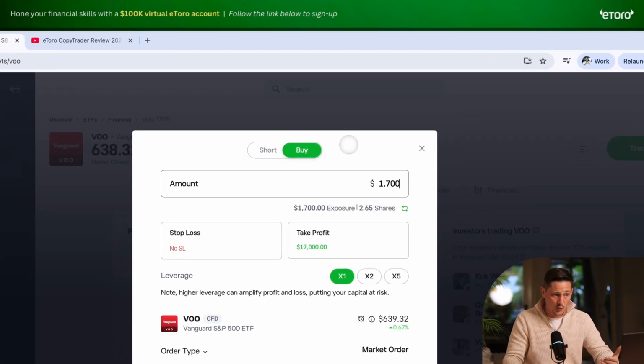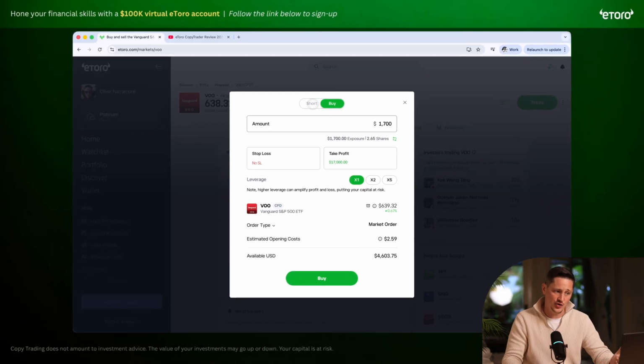You'll be presented with this window. You have buy and you have short. Buying means when you buy the ETF, you're predicting the price is going to go up. Shorting it means that you're going to sell and predict that it's going to go down. I would personally stay away from that. Reason being is your losses when you buy something are limited to the amount you put in, but the losses that you can expect if you short it are limitless, and you don't really want that. Unless you're an expert investor or a trader, I would probably stay away from shorting the market.